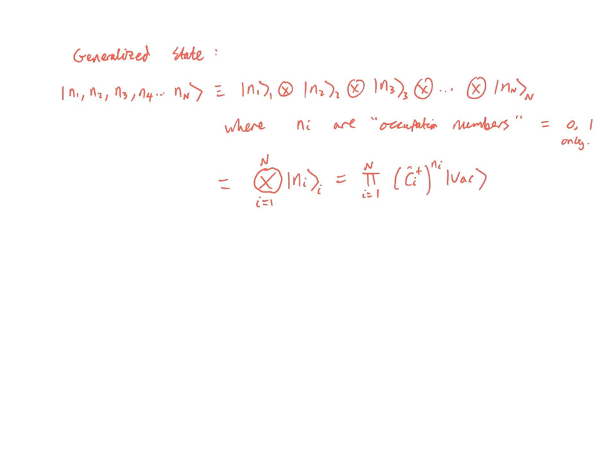Let's say I have n1 equal to 1 electron in orbital 1. Then I would have C1 dagger to the power of 1, which gives me C1 dagger acting on the vacuum. It creates an electron in the vacuum. Let's say in orbital number 2, I have no electrons. That would be n2 equal to 0. So I'd have C2 dagger to the power of 0, which is just 1. No operator there. But it's important to remember that this is an ordered product.